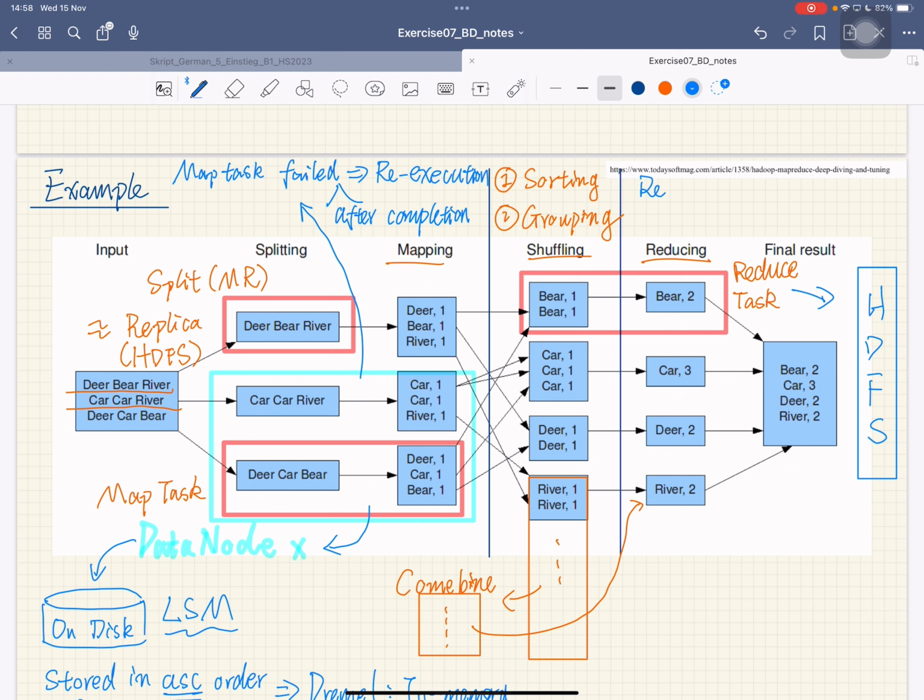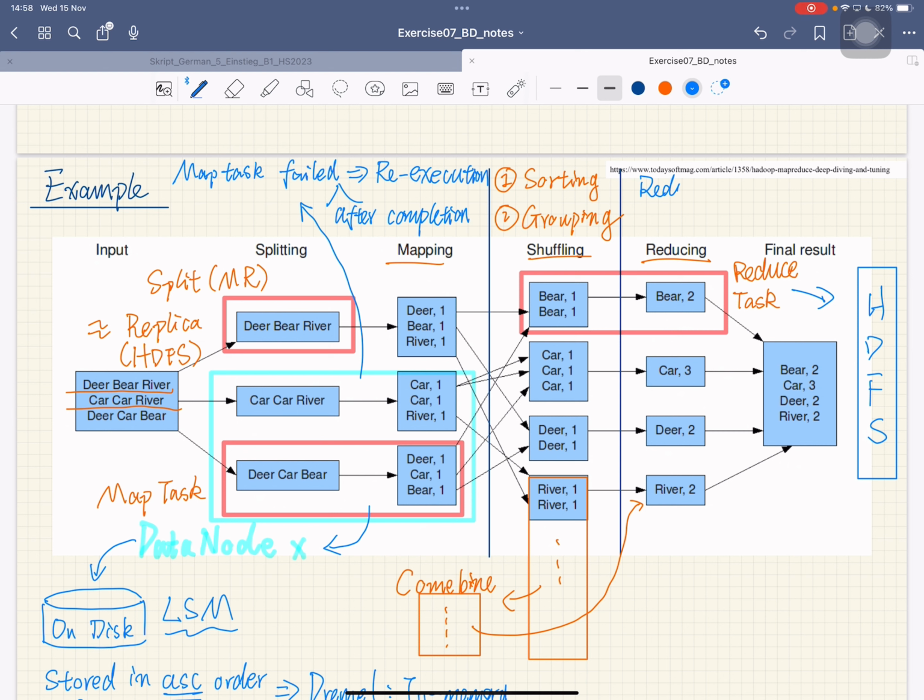Like, you don't aggregate the result before putting it into HDFS. You just send it to HDFS after each result. How do you know where to send it if it's on distributed machines? That's a good point. Let me first write on this, and I will come back to that question.